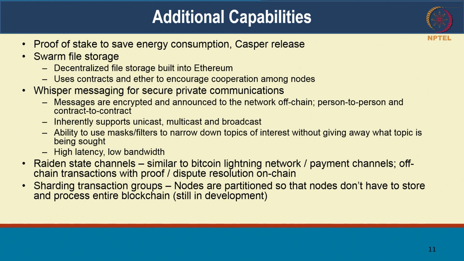Of course, you do this at a reduced security guarantee on how many nodes need to be attacked for you to take over at least that transaction group. So you have to take over a smaller set, so there's a lesser security guarantee there. But there are ways to dynamically figure out what the trust level in the network is. There is a lot of innovation going on in this space. I want to figure out the trust level, and based on that I create my transaction groups and do the sharding. So there are some interesting concepts going on there.